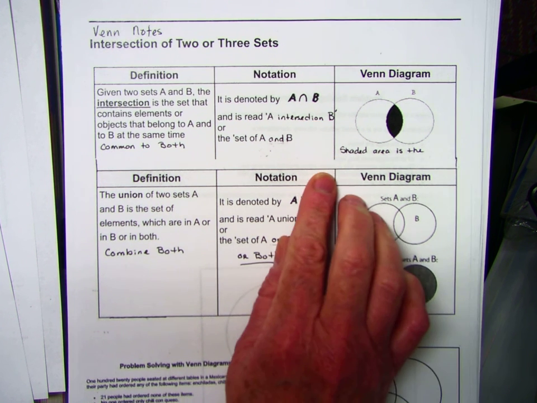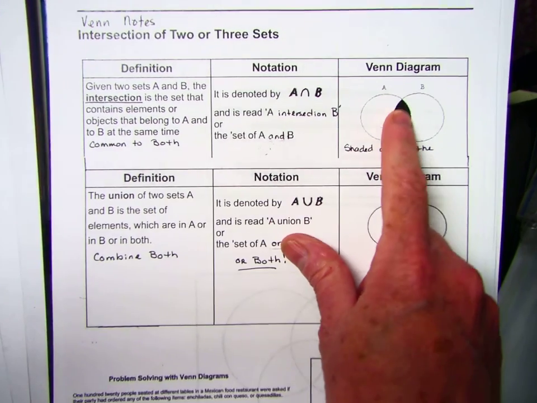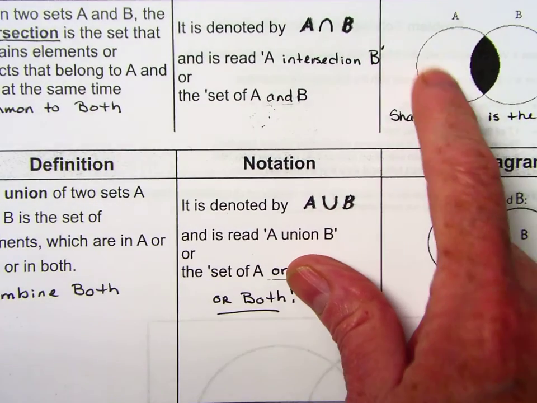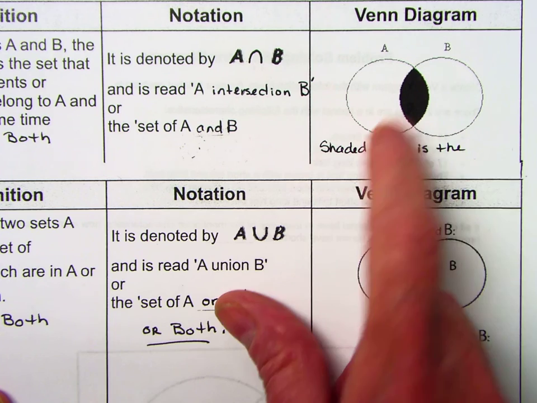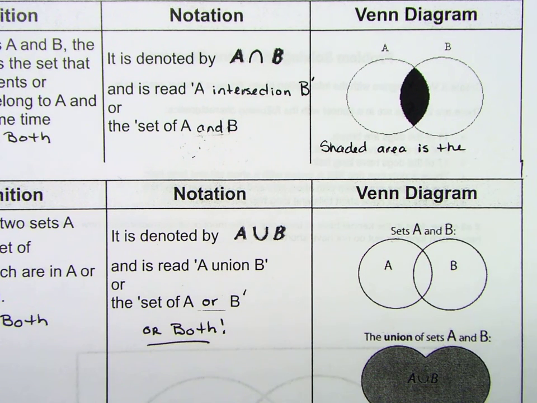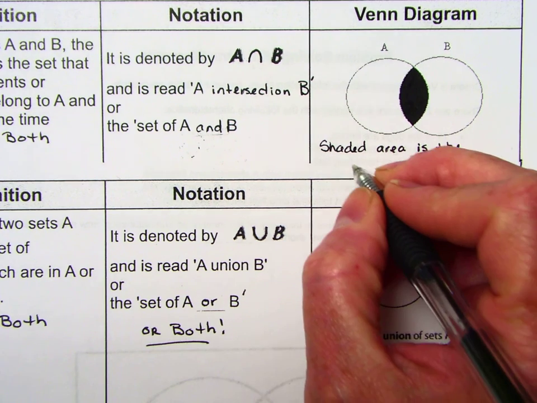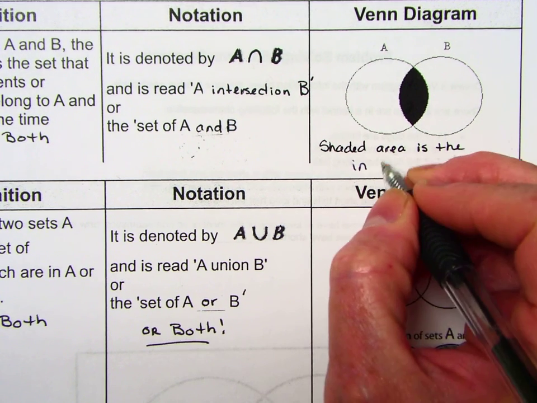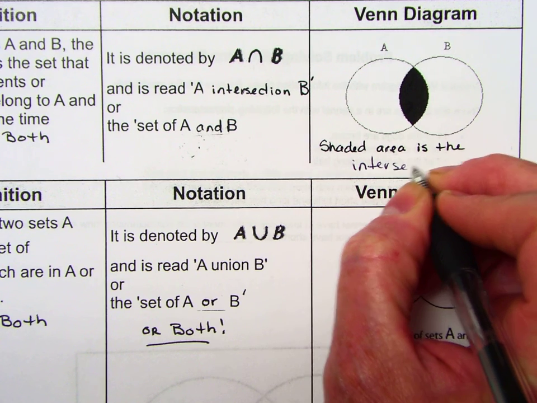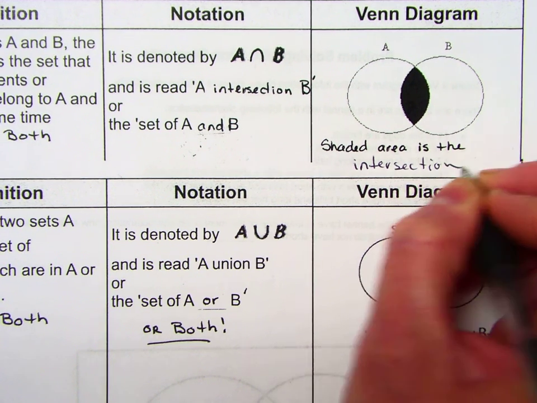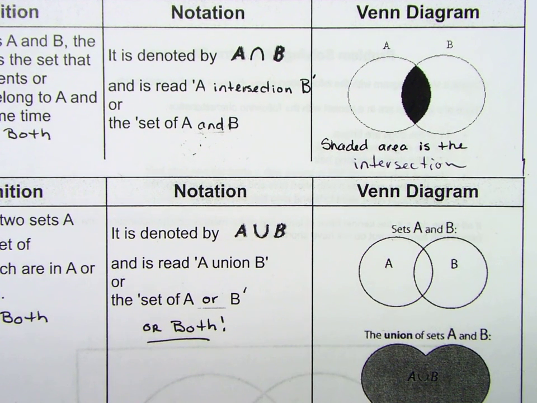So here's all of the stuff in set A in one circle, and here's all of the stuff in set B in some other circle. And so the shaded area is what? The intersection. The intersection of those two groups of information. It could be all kinds of different information, so I want to be kind of vague there. There we go. Okay. Make sense though?